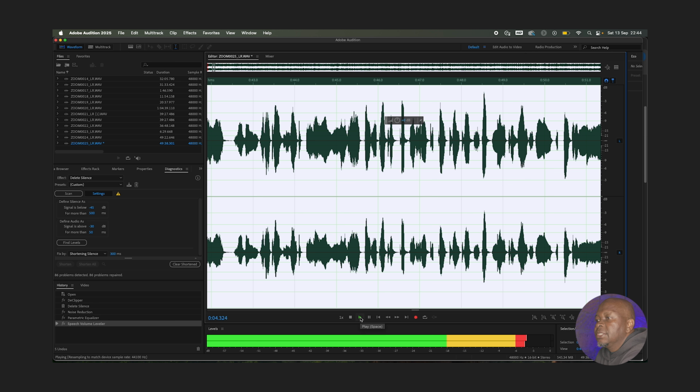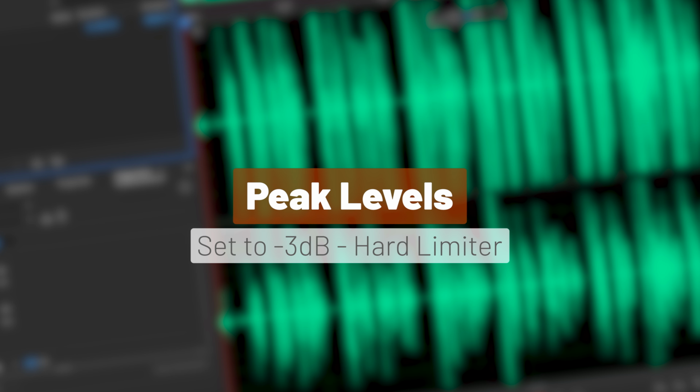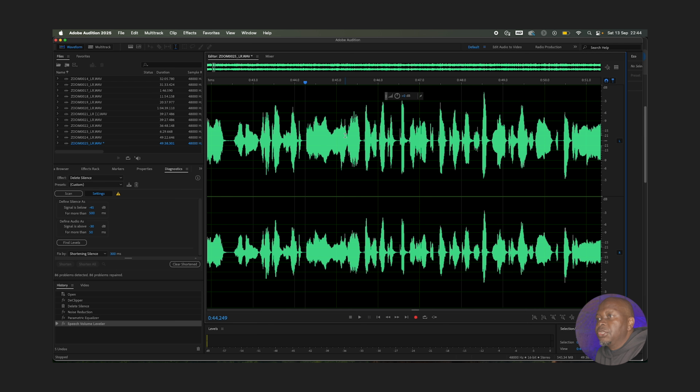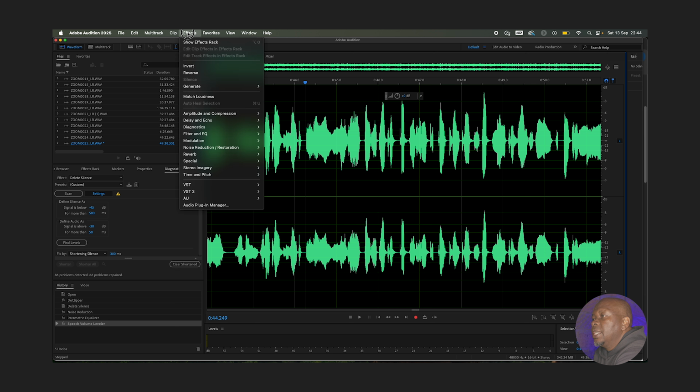Once I've done that, the next thing I want to do is to make sure that I also comply with the peak levels that are required in ACX, and that is make sure all the peaks are below minus 3 decibels. So I simply go to Amplitude and Compression, and I apply a hard limiter.